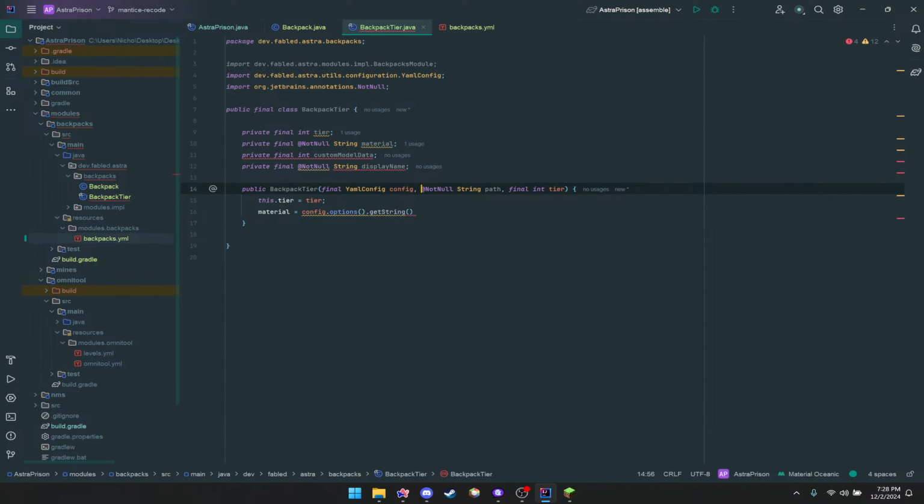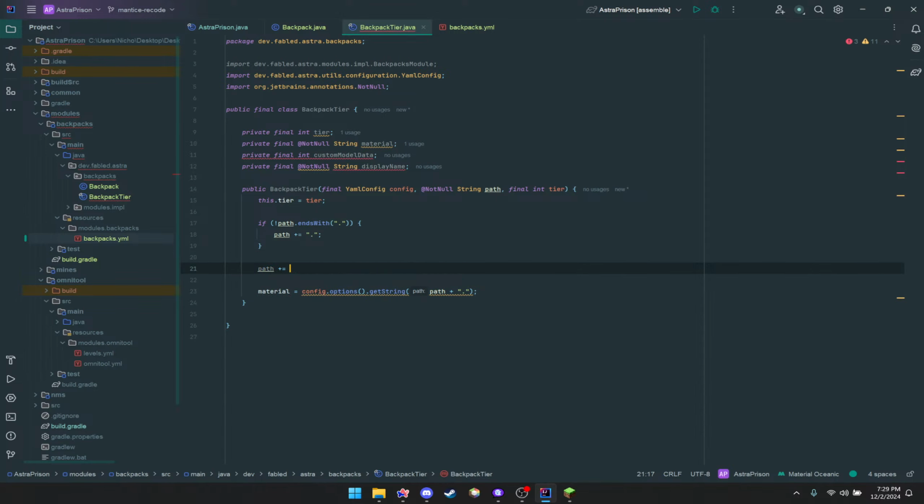Like that. Path plus dot, and we'll actually say path plus equals tier plus dot. So we already have that. So we just need to say path plus material, and we'll say chest as default.